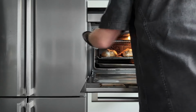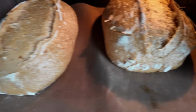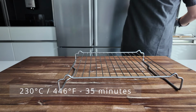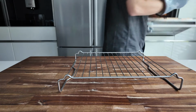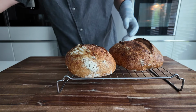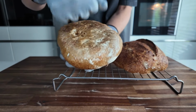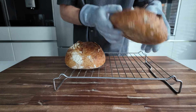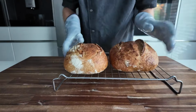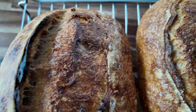my upper pizza steel. You've seen that already in my previous video, and I'm also removing the baking sheet on the bottom. And this will now bake 35 minutes at 230 degrees Celsius, that's 446 degrees Fahrenheit. And look at the result, they look really incredible. Sound is quite nice. And now it's time to let them cool a little bit.